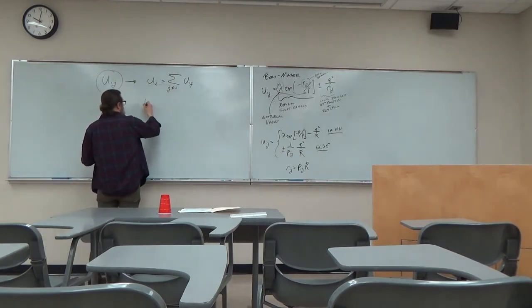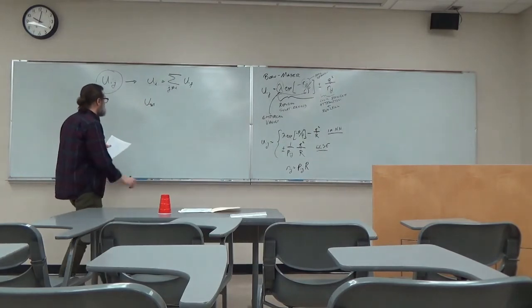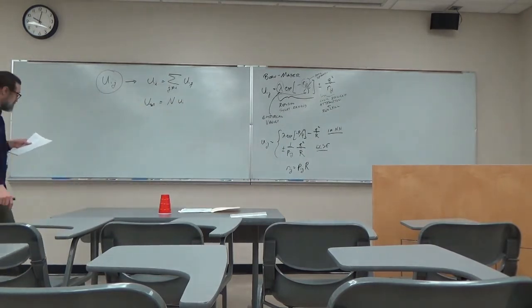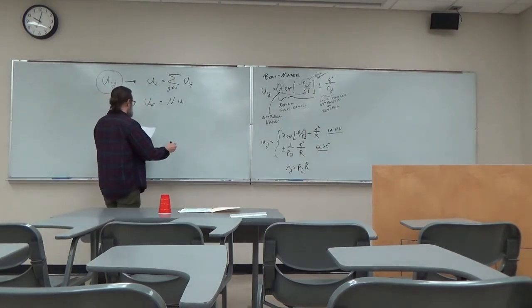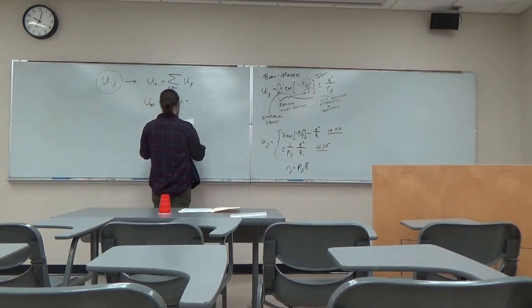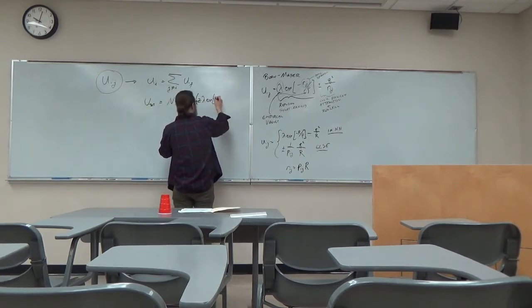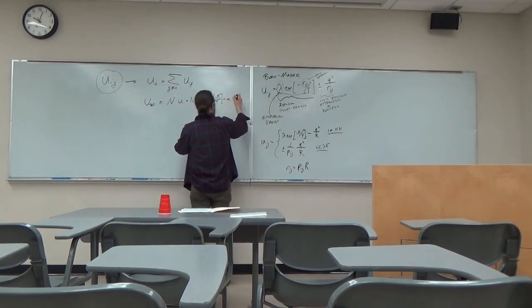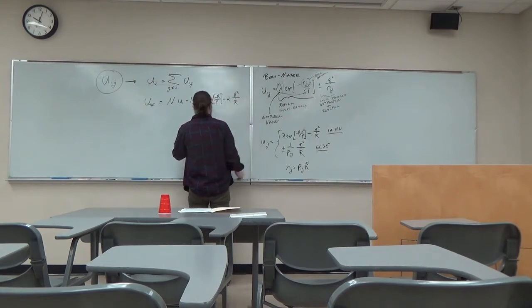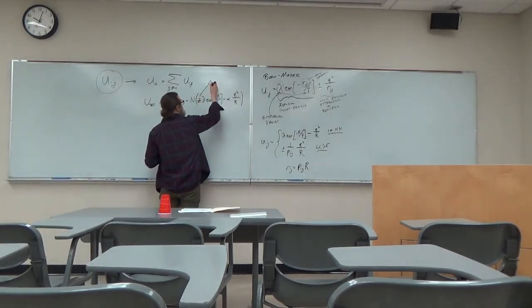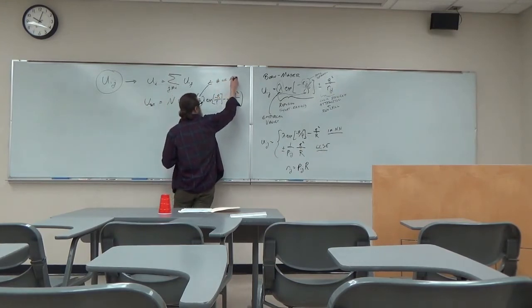And this means that now the total energy of the system is equal to N U_i, where N is the number of atoms in the crystal. And we can write this as N Z lambda exp negative capital R over rho minus alpha Q squared over capital R. So in this expression, Z is the number of nearest neighbors.